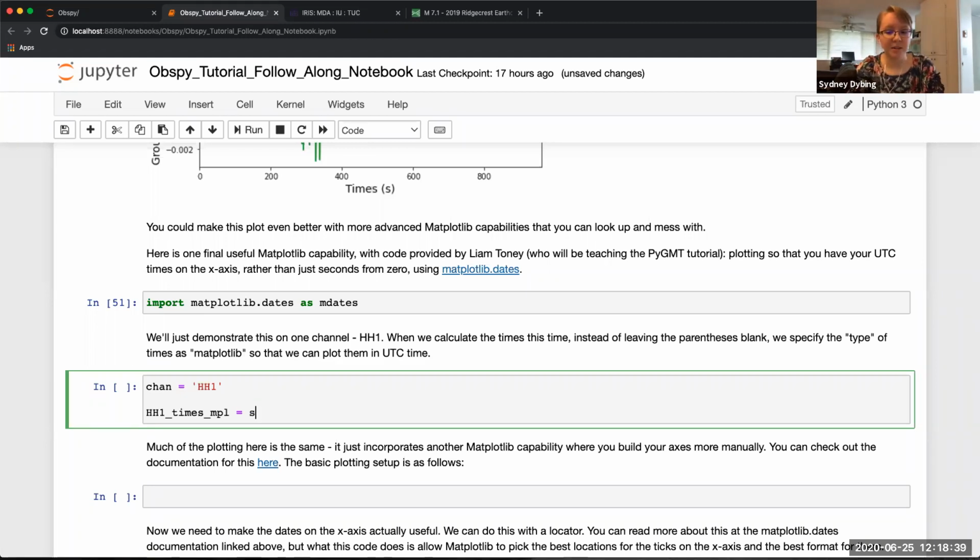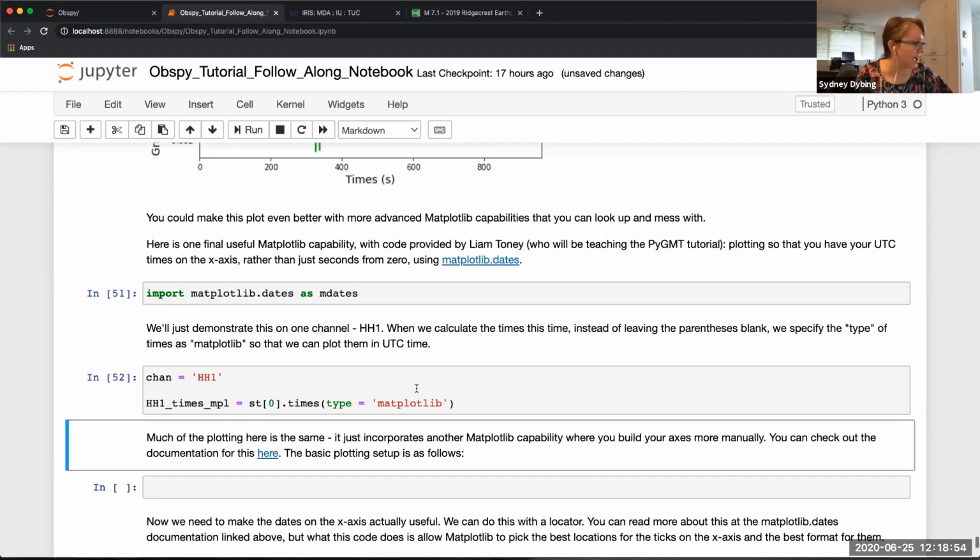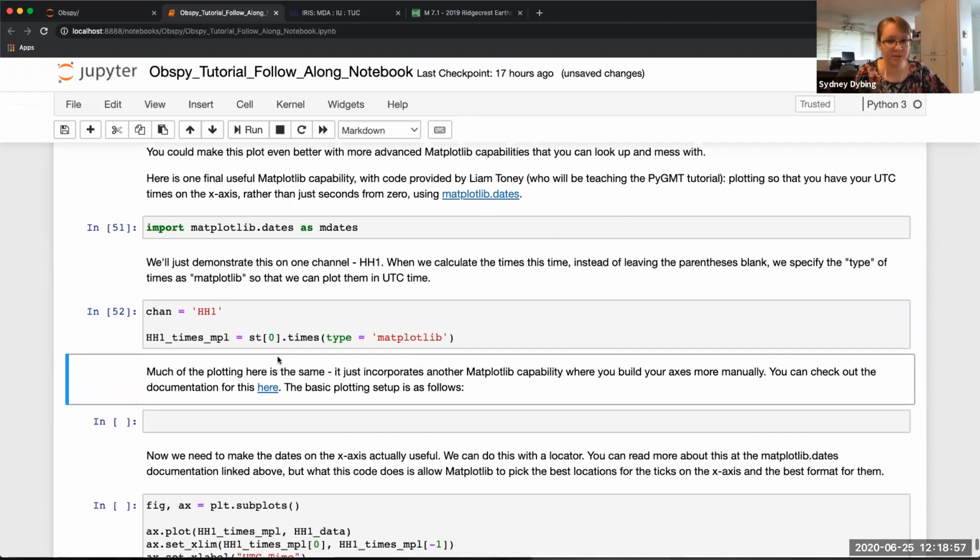The method is basically the same. You grab the first trace out of the stream, you do dot times, but then in the parentheses, the only difference is you specify type, and you can just put matplotlib in the quotation marks. If you run that, nothing happens, but we've just defined these new times.